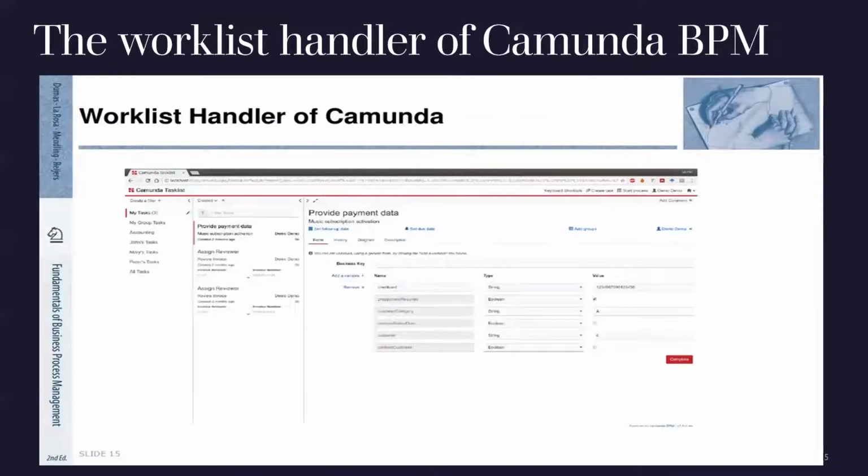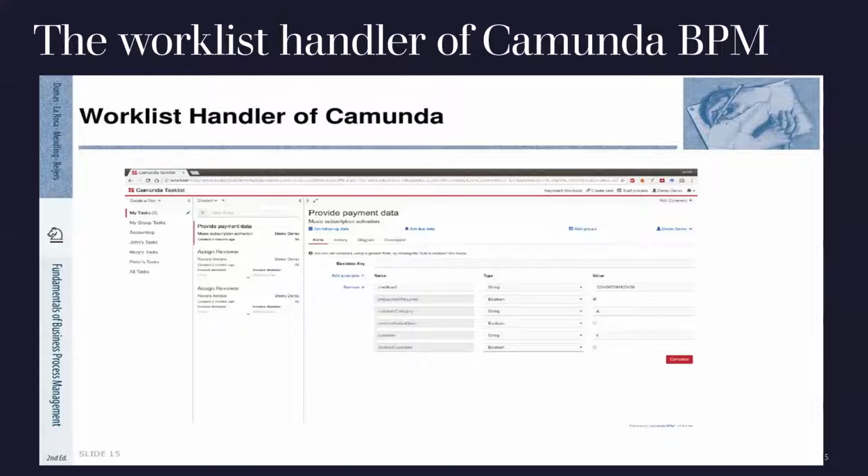Next is the worklist handler of Camunda BPM. As you can see here as well, it all depends on the data which is provided, and this consists of payment. A worklist handler typically supports a process participant in temporarily suspending work items or passing on control to someone else.